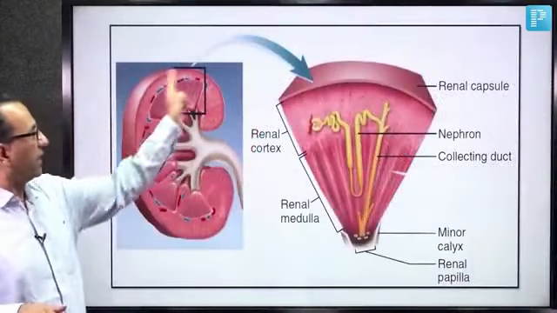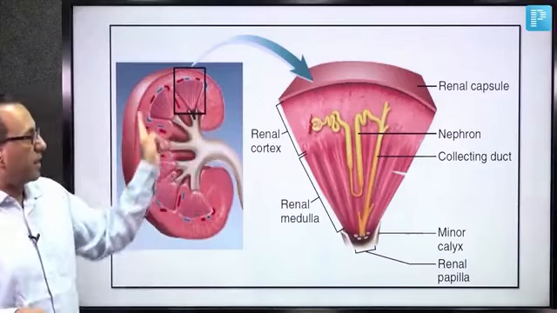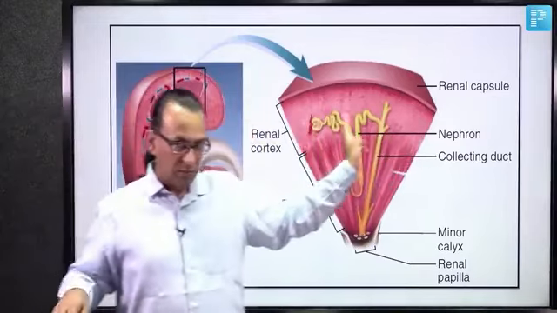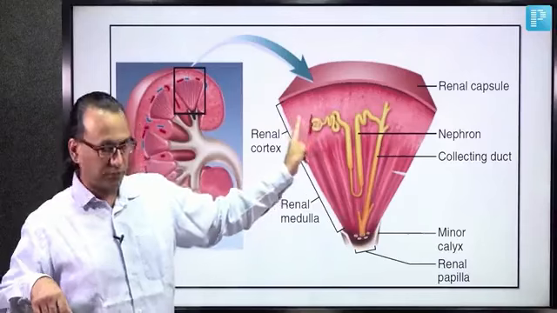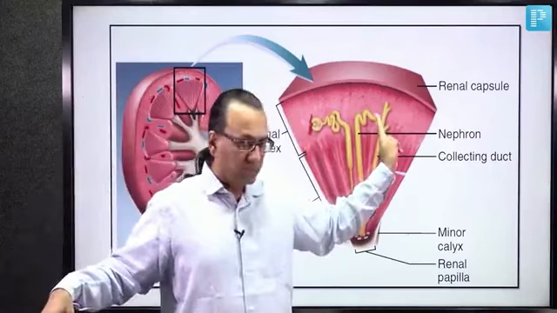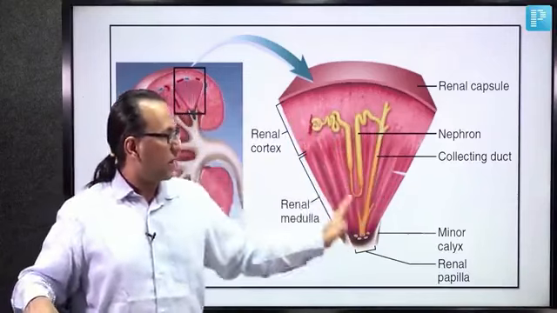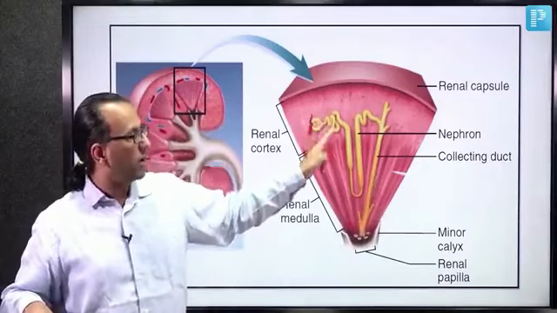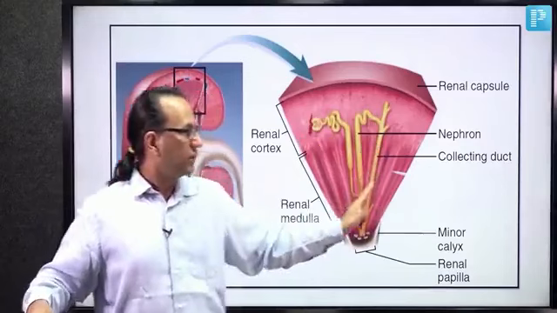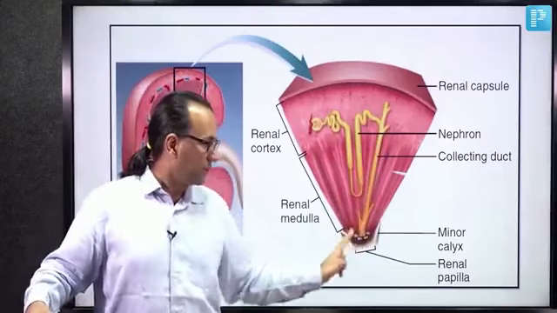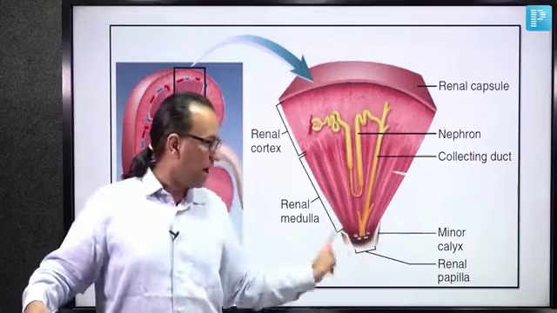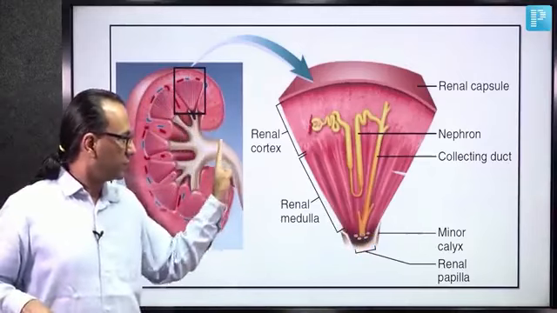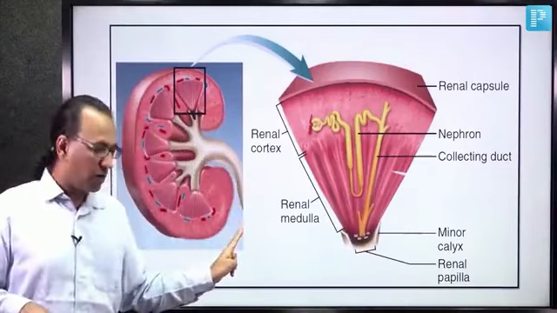Looking inside the kidney, you'll find there is the outer cortex and inner medulla. If you magnify the area, you'll find that in the outer cortex are the parts of the nephron, basically the glomerulus, the Bowman's capsule, PCT, DCT, whereas the loop of Henle and the collecting ducts run in the medulla. As the nephron is involved in forming urine, which is ultrafiltrate of blood, it will be poured into the collecting duct, and which will be going to the renal papilla, opening into the minor calyx. And from the minor calyx, the urine will go into major calyx and then into renal pelvis, ureter, urinary bladder, and goes out of urethra.